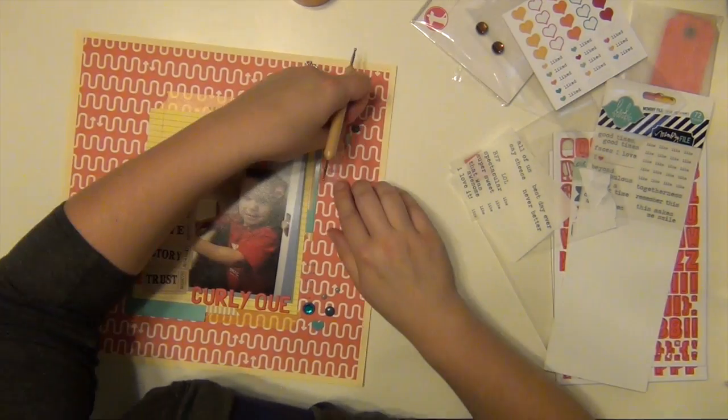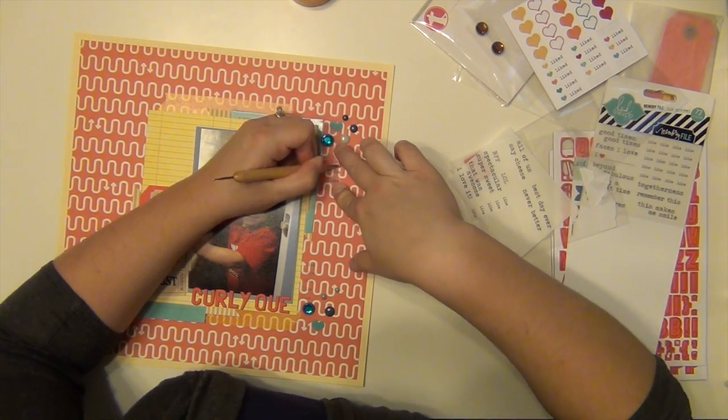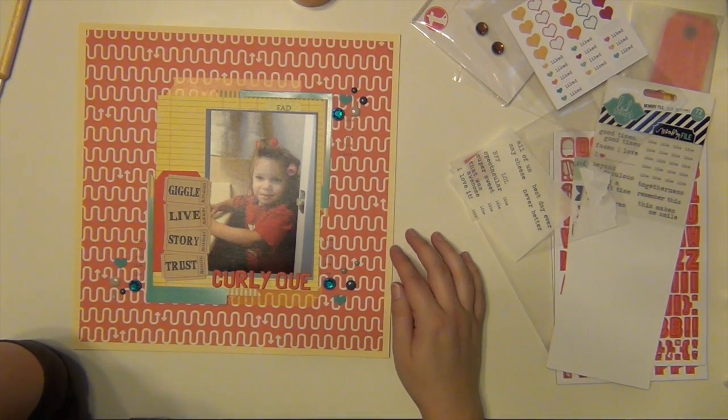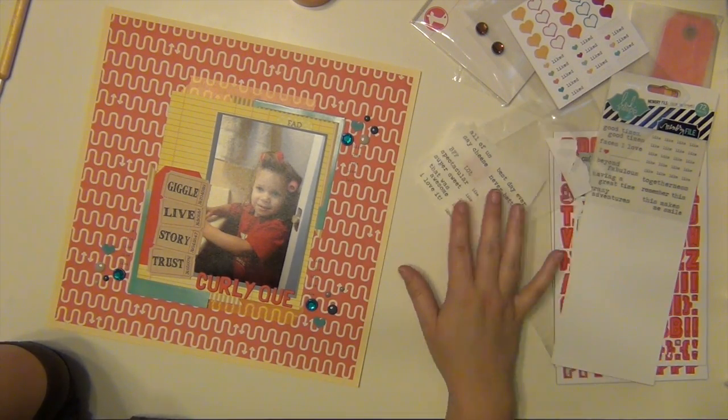It almost looks like a roller stamp or something. It's cute. Let's see, what else do I do?